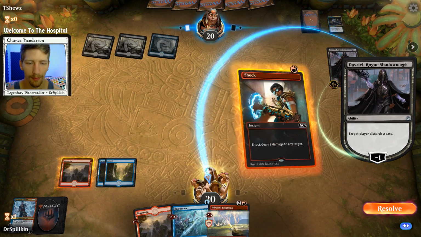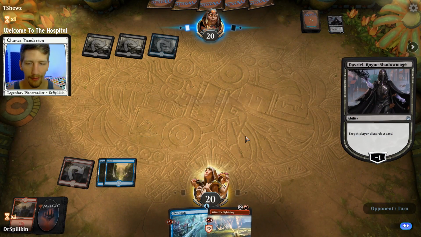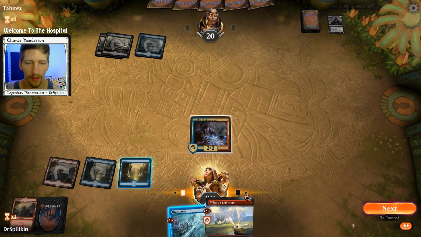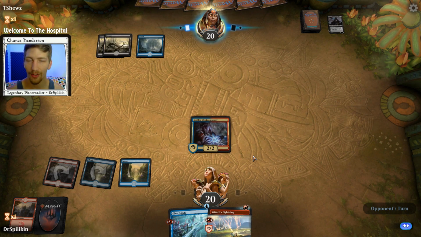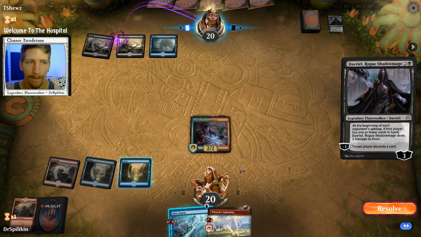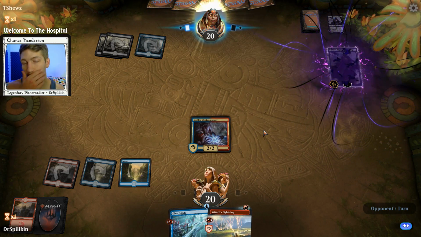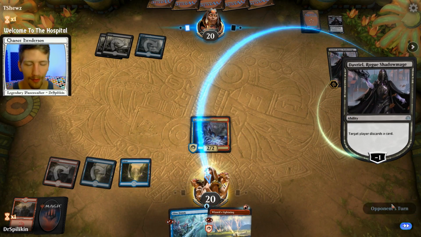However, I still want to be professional enough with it, so we're just going to shock out their Davriel there and get rid of the mountain. I gotta say, I really love these Dimir deck and hand destroyers, where they're trying to mill you, trying to make you discard. So, I guess that's something they can do. Just play another Davriel.